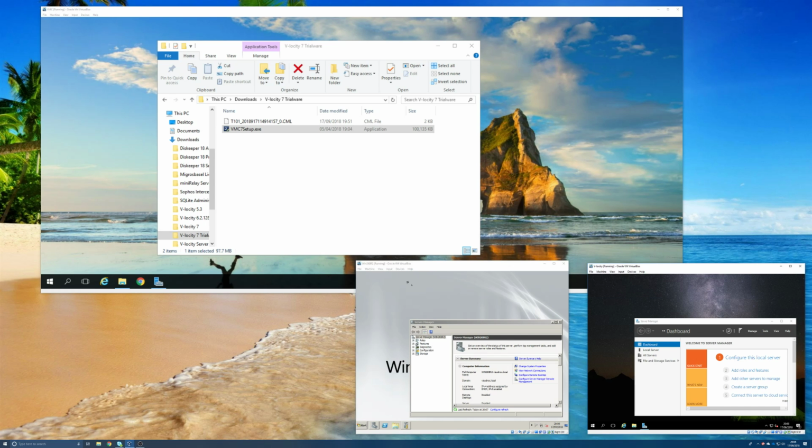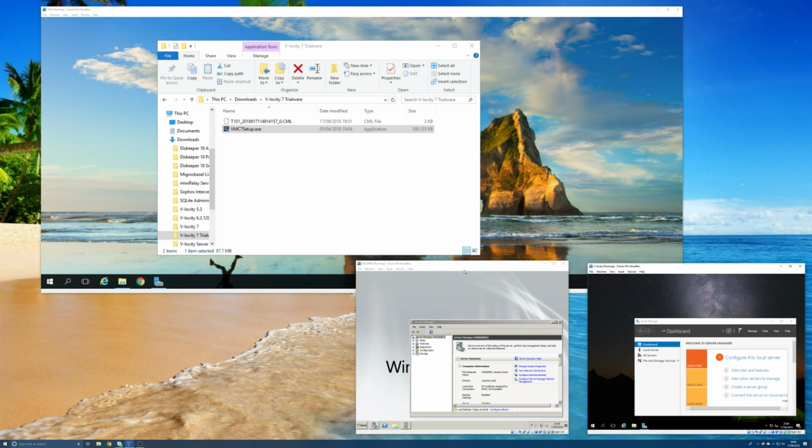This one on the left is running Windows Server 2008 R2. So our software can be installed on Windows Server 2008 R2 and later. So this is as far back as it goes for the current version of Velocity. And on the right over here, I have a virtual machine running Windows Server 2016. So the plan is I'm going to install the management console on this main server up here, on this main virtual machine, and then use that to deploy to these other two machines down below here.